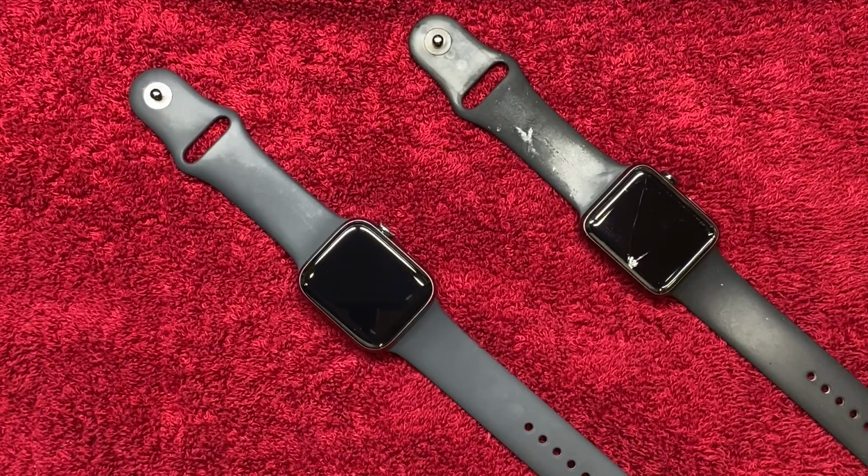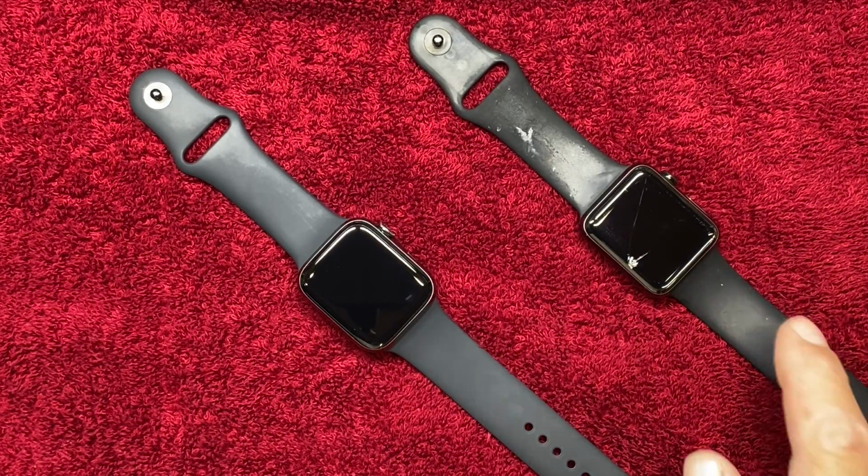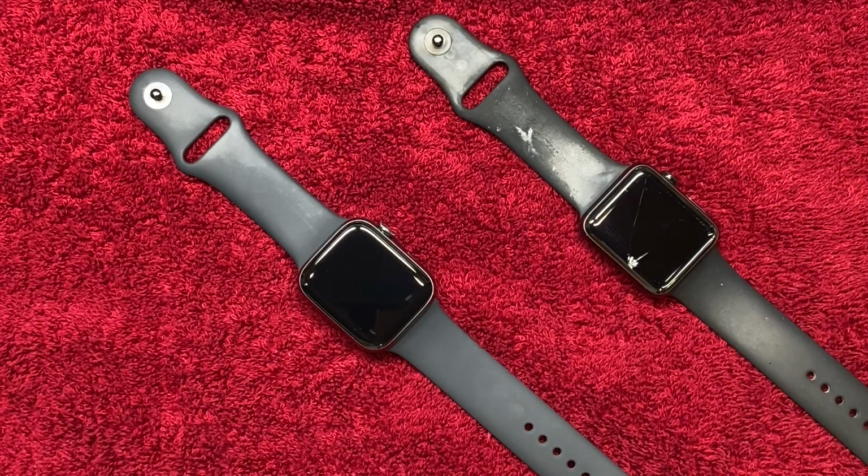Now, when the Apple Watch first came out, I considered it more of a fashion statement than something that was actually going to be truly useful. It wasn't until the Series 3 came out with the LTE that I finally took the dive and purchased my first one, because I felt like it was going to be useful to me. The reason why is because with LTE, it gave you the ability to use your Apple Watch, granted, the battery life will drain quite a bit faster, but you didn't have to be paired with your phone.